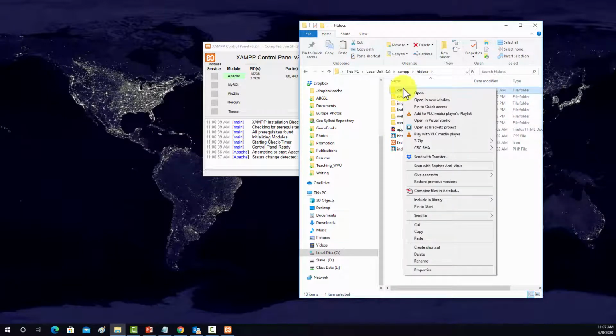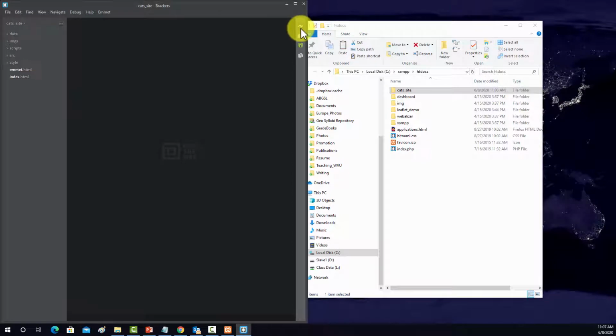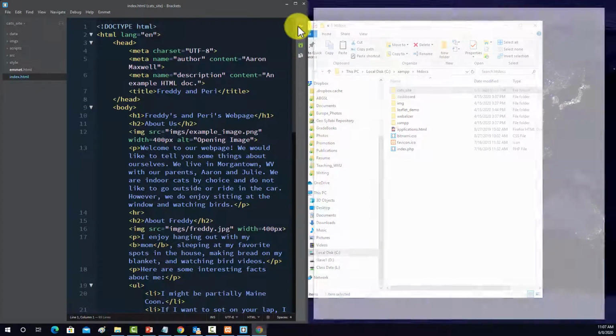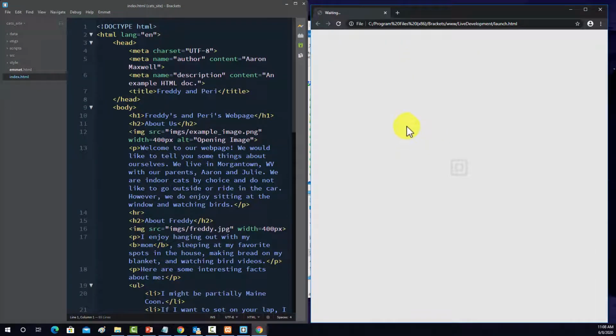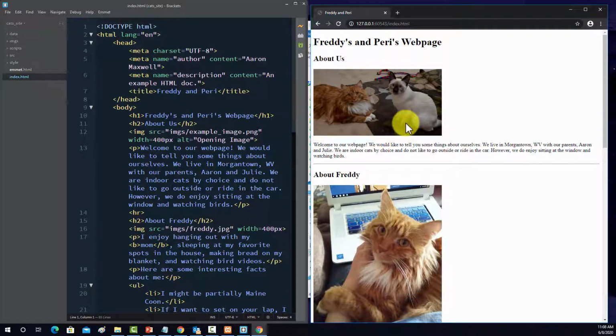So if I did an open as Brackets project, now when we're doing our development, we should have access to these server-side technologies.